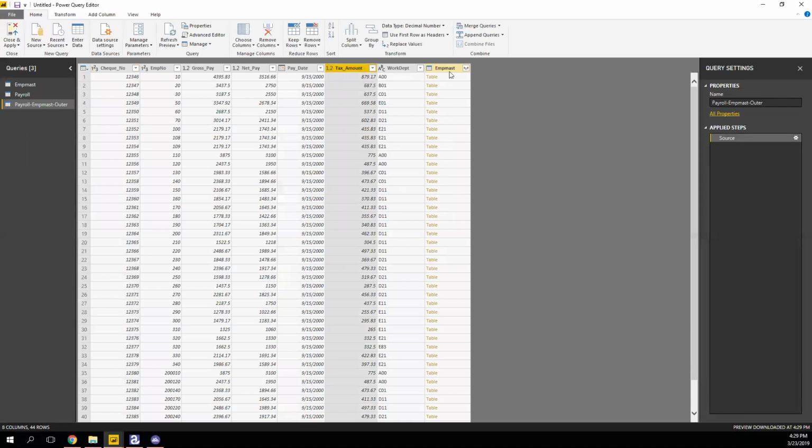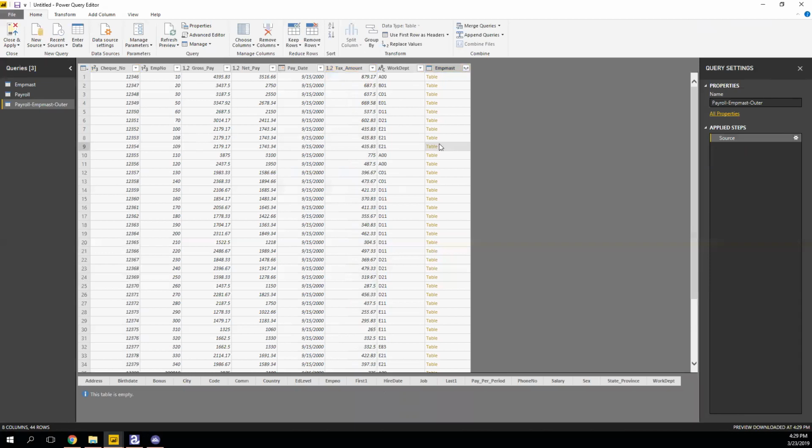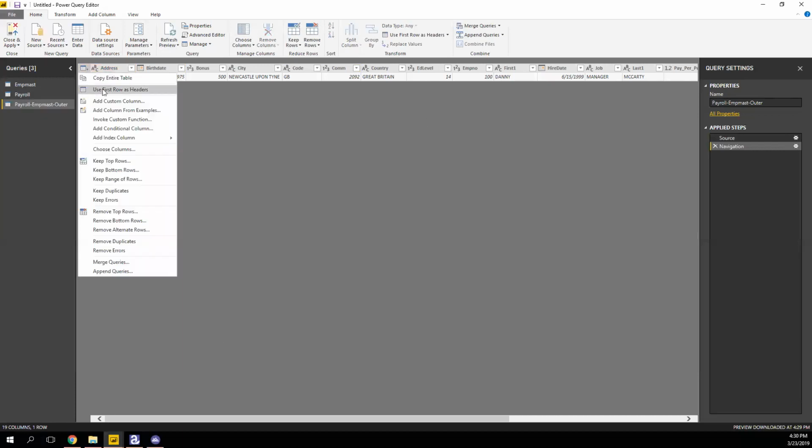Over here, it's given us EMP mast. Now, it's just given us table and a column, and it's got a funny little squiggly here. Before I take a look at that symbol, here are the two records that were problematic, 108 and 109. So we got nothing in here. If I click on this record here, okay, it's drilled down to the address record and the detail record in EMP mast. But what I wanted was not that. I wanted to go back.